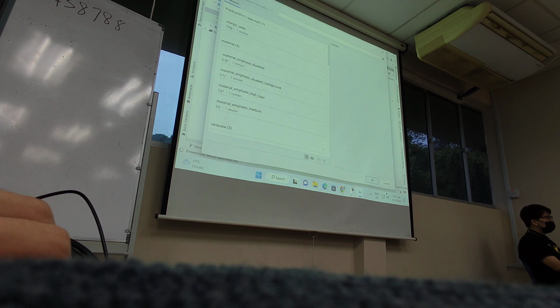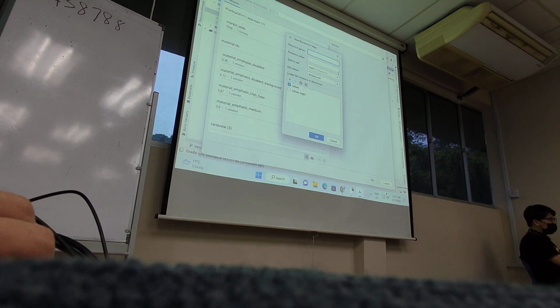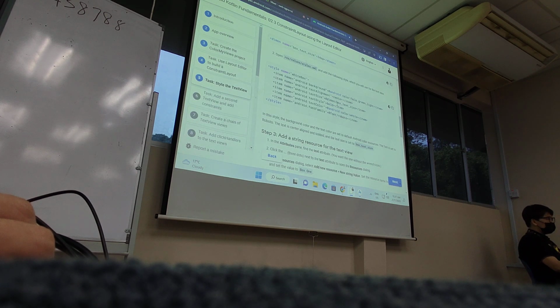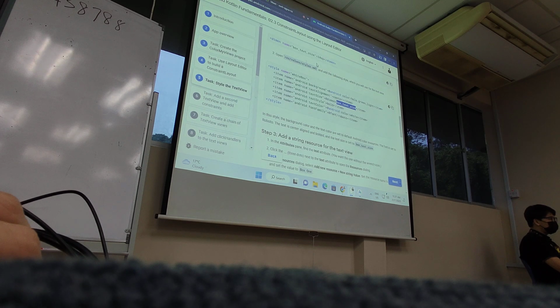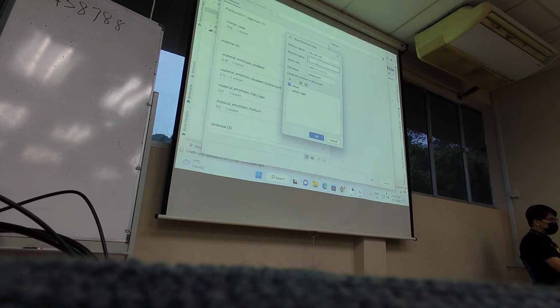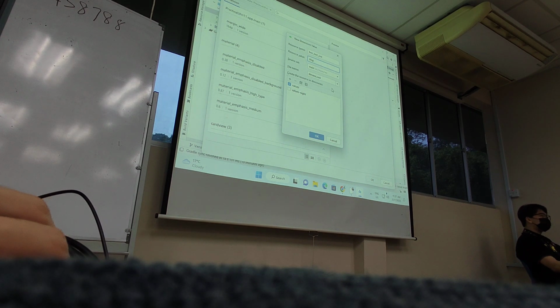Click on it, add dimension value. Resources name here is box text size. So box text size, this one will be 24 sp. Set to 24 sp.